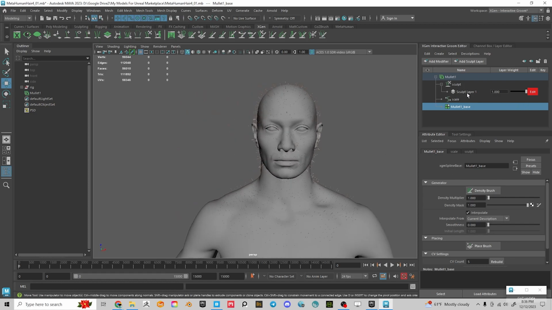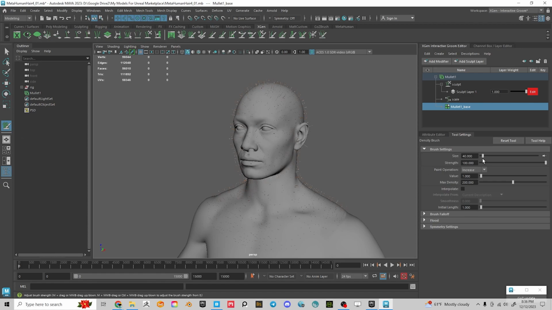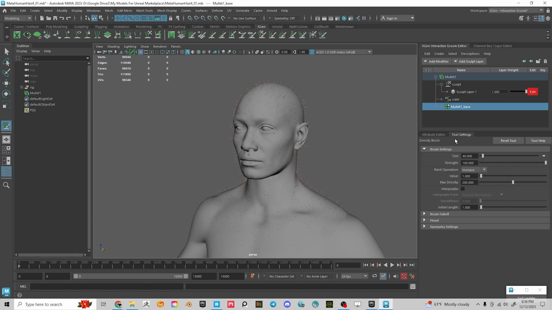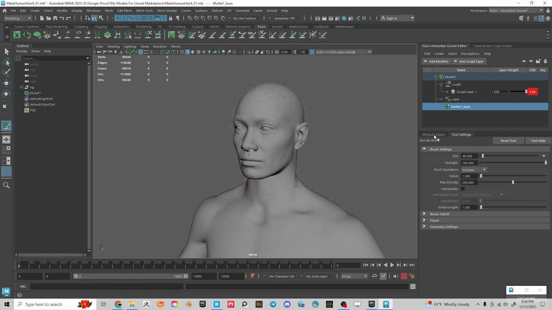So my edit needs to be on in the sculpt for my mullet for this to work. I go density brush, I'm left clicking it. Now, right now I've got a paintbrush, and if I double click my paintbrush here, it's going to go straight over to my tool settings. So I could have just clicked over to my tool settings here. So I've got my editor here, my tool settings here, and this is kind of the general layout for everything we're going to be doing. Your tool settings are usually right next to the tool you've just used.